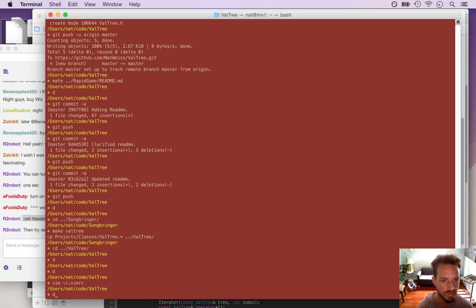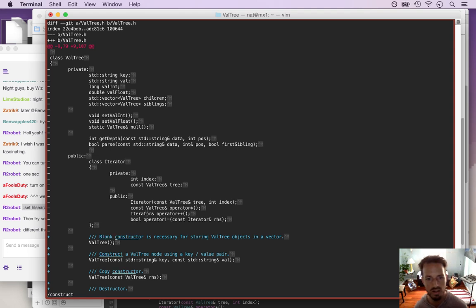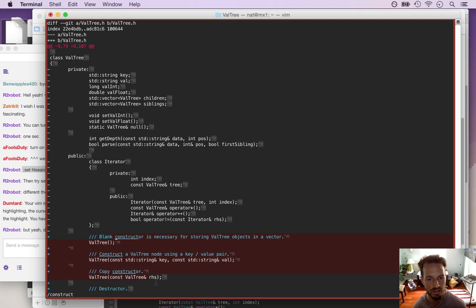Okay, so let's do D again. Try that search. Yeah, that's cool. All right, so if I wanted to search for the word like construct, would it highlight all? Yeah, cool. It highlights all the words construct. That's rad. That's definitely rad. I wish it did a different color, but that's probably just in my VimRC as well.